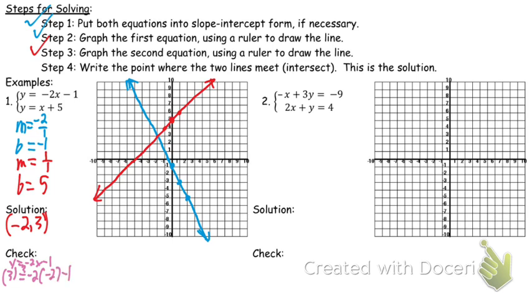So go and do that with me. Plug in the 3 for y and the negative 2 for x. You guys have a little bit more room than I do, okay? Ready? Okay. So what is negative 2 times negative 2? Positive 4. Hey, does 3 equal 4 minus 1? Yeah. So that first one checks out.